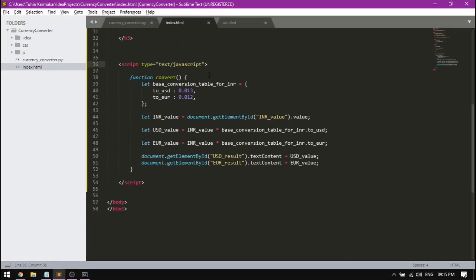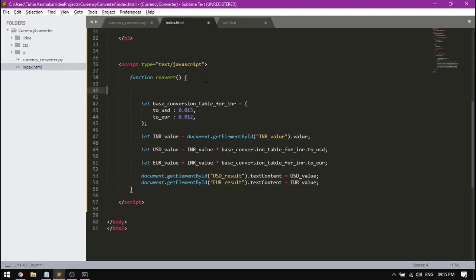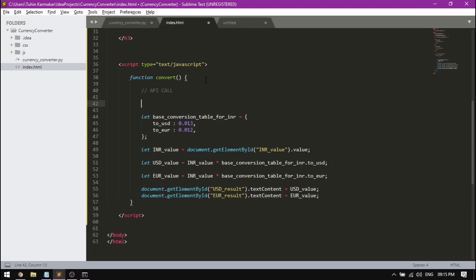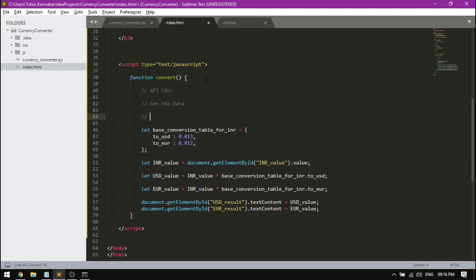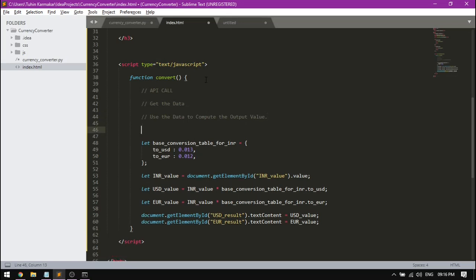In the conversion we're going to make the API call, then we need to get the data, then use the data to compute the output value, and show it. Simple. Instead of this.